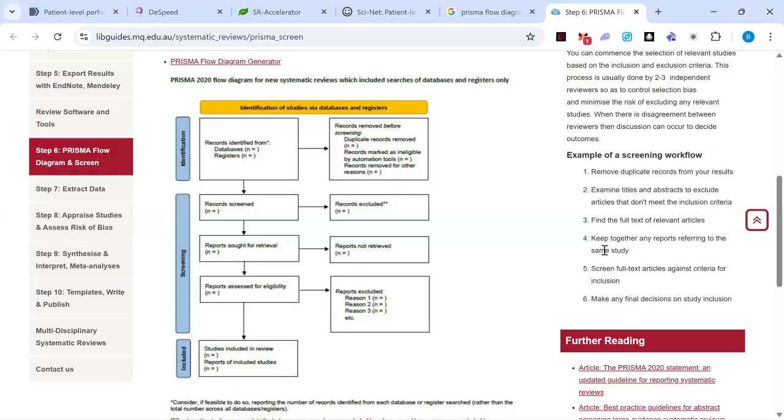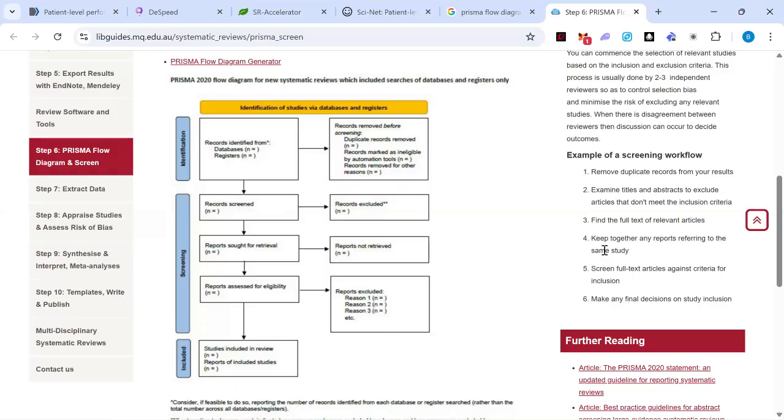Okay. So then under the screening, the one that says record marked as ineligible by automation tools. There are different automation tools. This systematic review accelerator is an example of an automation tool, which helps you to make the whole screening and everything easy. There is, what's it called again? RevMan. I think RevMan is also an automation. There are so many automation tools that make doing systematic review very easy.